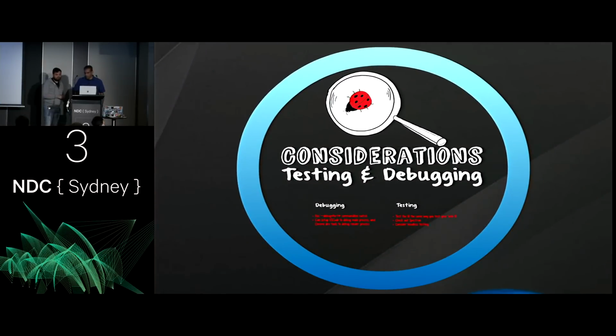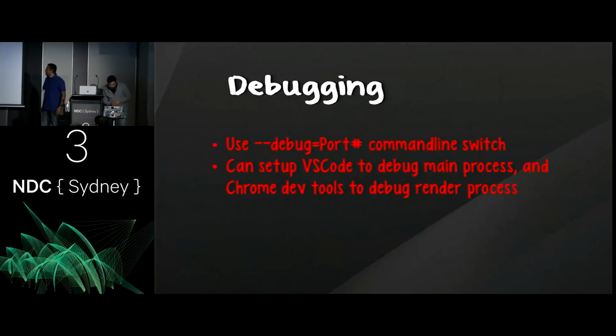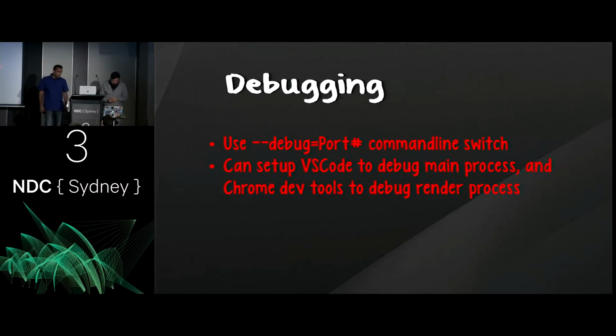Yeah. And of course, being a developer, there are a couple of things that you'd be interested in. One is, what's the debugging experience, and how do you go about testing? So if I look at the debugging itself, pretty much when you start Electron from the command line, you can chuck in a command line switch. You basically say --debug, and you specify the port number that it runs in. And you'd be able to connect it from Visual Studio Code and debug the application.